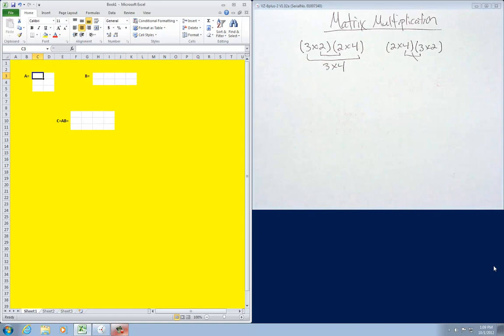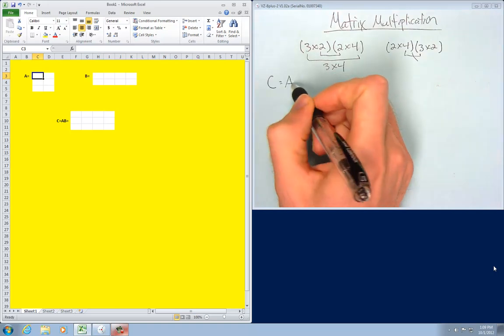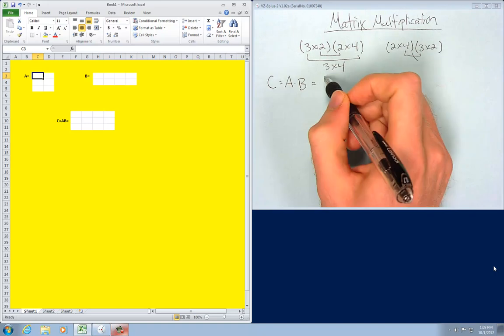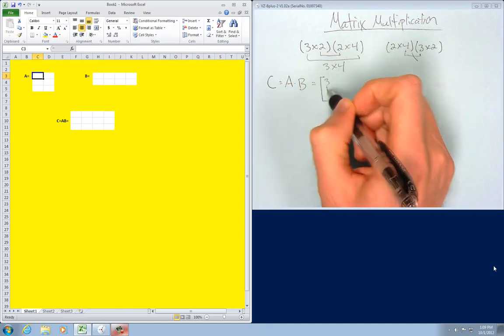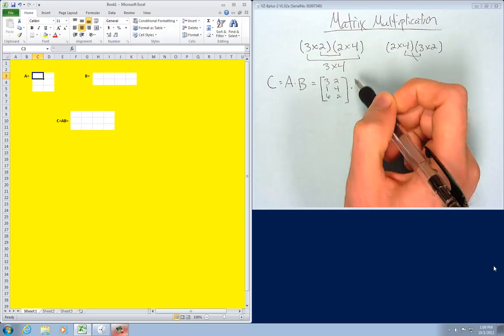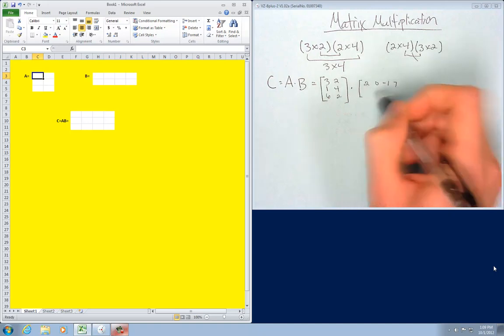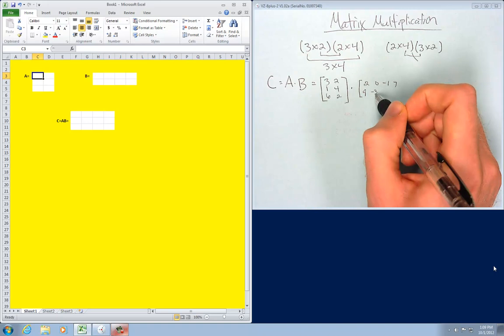Once again, if you remember the commutative law, which holds that A times B equals B times A. That typically works in basic algebra, but it does not work in matrix algebra, unfortunately. So let's do an example here. Let's get a C matrix from A times B matrix, and let's use the A that we've previously used, 3, 1, 6, 2, 4, 2, and multiply that by a 2 by 4 matrix, B, 2, 0, negative 1, 7, 9, negative 3, 5, and 5.